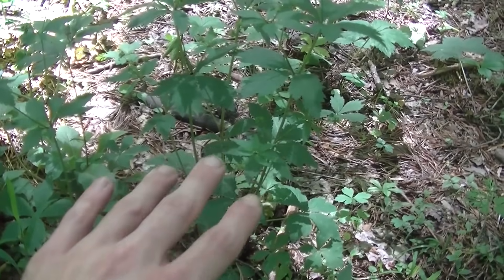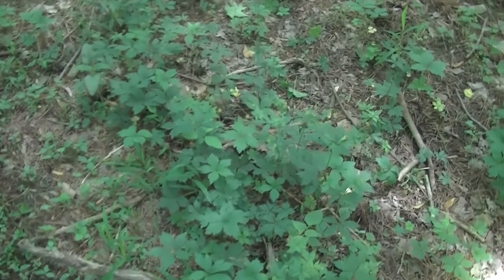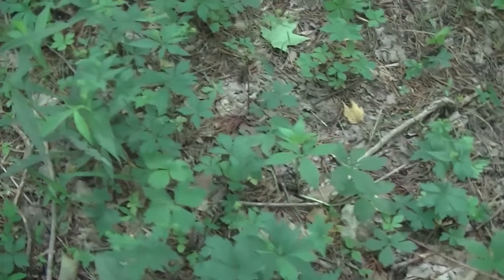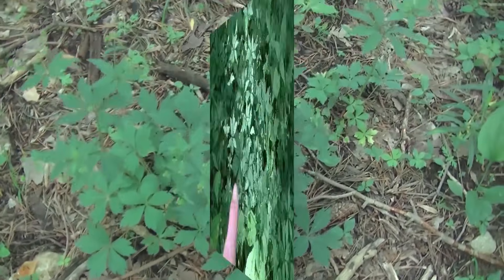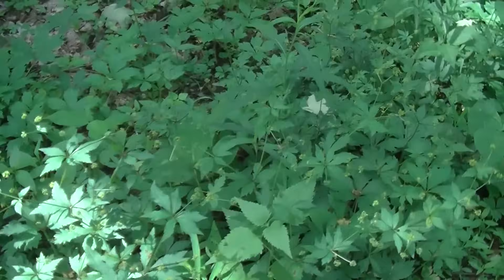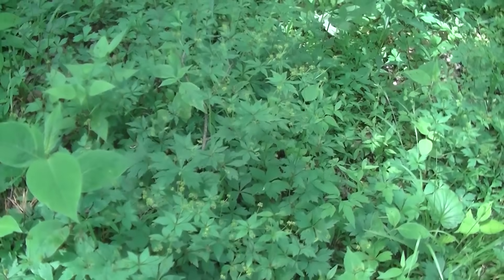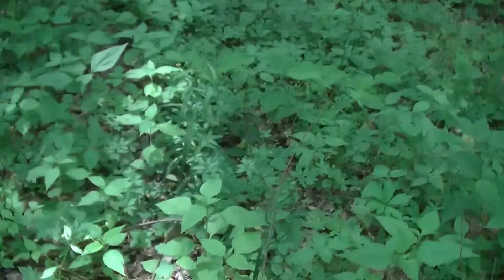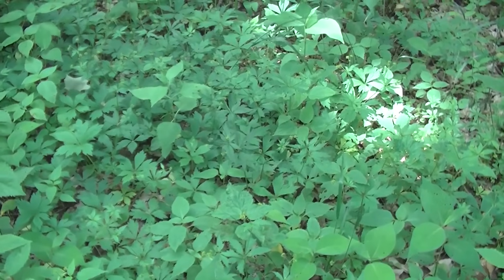This plant can grow to about two feet high in my area. Where it grows, it usually likes to cover an entire area — you can see all of this sanicle growing along the edge of this road, and there's even more beyond that. This stuff is everywhere whenever you find it; you're going to see a lot of it. I bet a lot of you probably see this all the time and wonder what it is — now you know. You can find it anywhere in moist woodlands; this plant is just prolific.